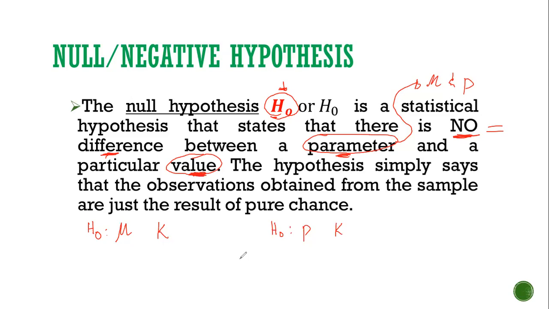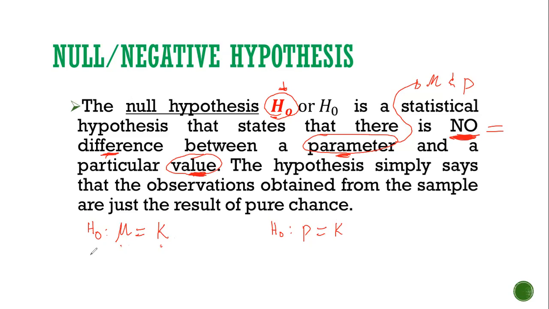Alright? And now, sabi dito, we are going to compare. We are going to state that there is no difference. So since wala silang diferensya, itong parameter at itong value na to, anong ibig sabihin nun? Ibig sabihin, they are equal. Equal. Kasi nga walang difference. Wala silang pagkakaiba. Magkapareho sila. E di equal sila. Okay?